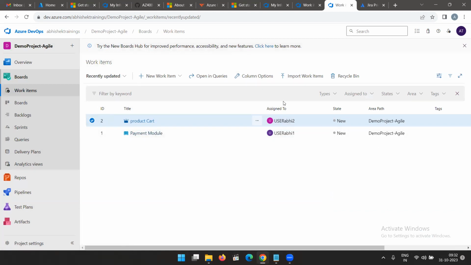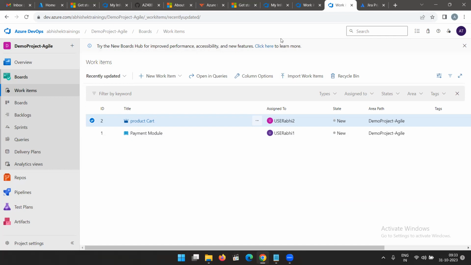Okay, so that's it for today. Our class is at 9:45 tomorrow. Then tomorrow we'll be creating a project from the very basic, and then we'll be implementing all those things into Azure Repos and creating the Azure Pipelines. There will be more classes coming. It will take like 4 or 5 classes to implement the project and then go to the repo and all those things.